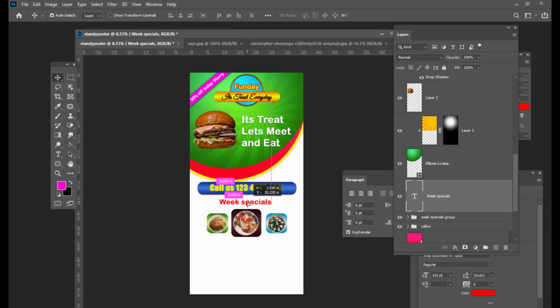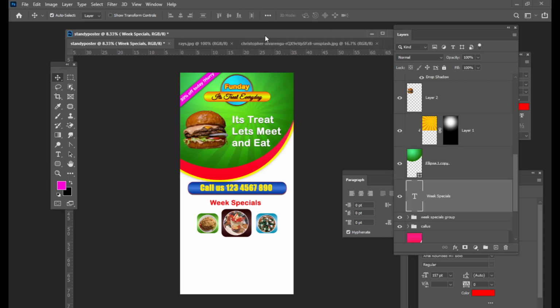So we can just keep it over here, and we will make the S into capitals, right? Now it looks better, right?